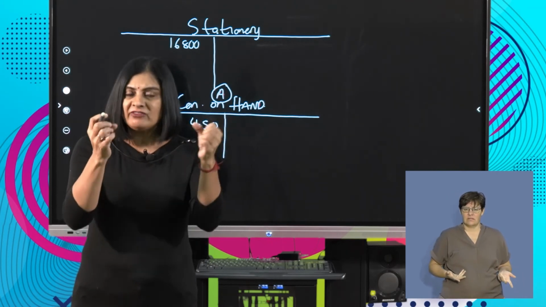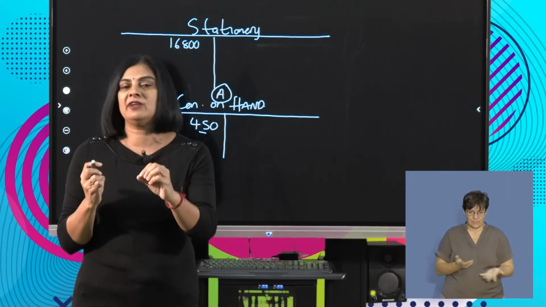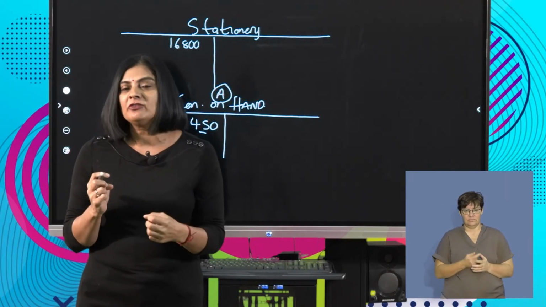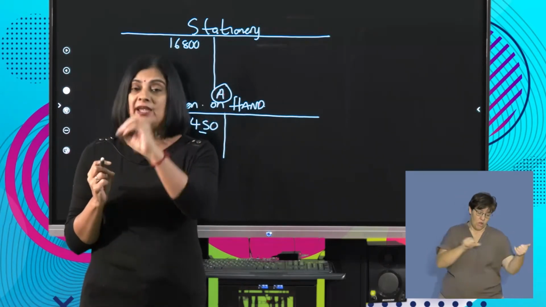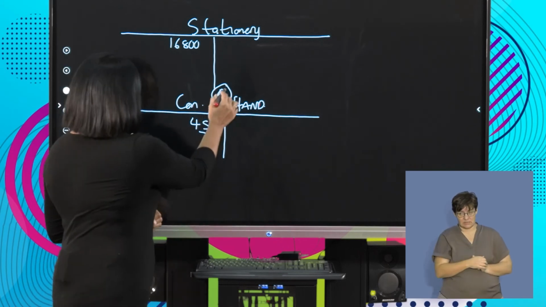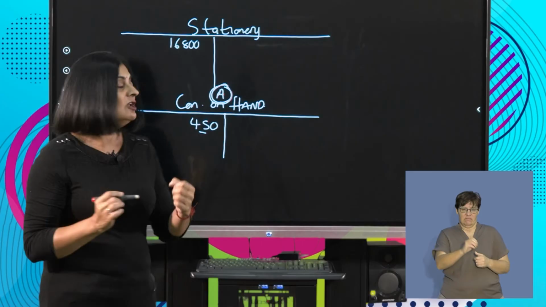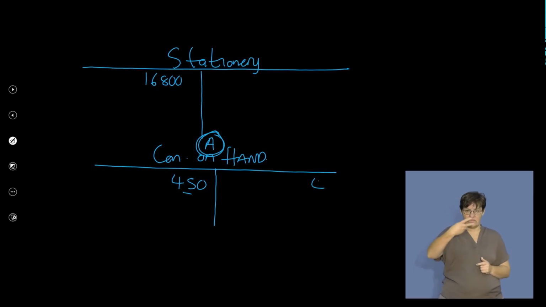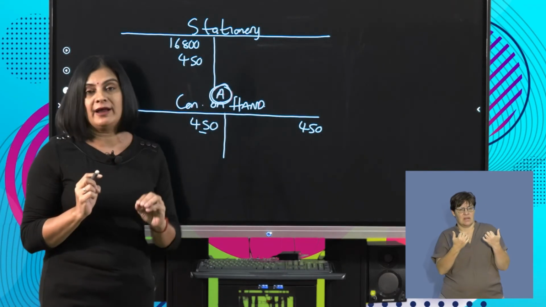Obviously, that stationery will be taken by the employees and they're going to use the stationery. So at the beginning of the financial year, the accounting procedure is reverse this entry. In other words, it's no longer going to be an asset, make it an expense. So we have to transfer 450 Rand back to our stationery ledger account. Now, how does this affect your financial statements? Because that's what you are interested in.